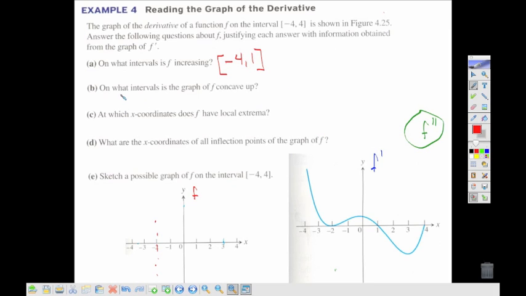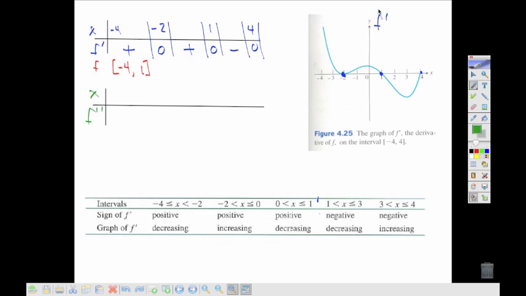The next question asks, what intervals is the graph of f concave up? Now looking at concavity, the second derivative when it's positive means we're concave up, negative we're concave down. So for this graph, consider its derivative. If we look at the graph of the derivative and we think about its derivative, okay, first of all, horizontal tangents are going to be zeros for the derivative of this. The derivative of this is the second derivative. So these horizontal tangents are at -2, 0, and 3.